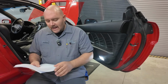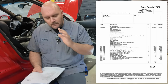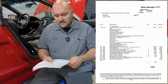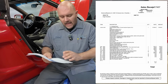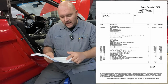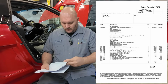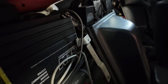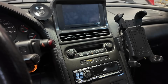So it had, like I said, the complete bottom end stroker, custom connecting rods, crankshaft. Everything got done on this, and it got done at Science of Speed. And on top of that, they went ahead and fully built the cylinder heads top to bottom, surfacing, valve springs, titanium retainers, ARP head studs, Time-Serts, billet main caps. Every single thing that you could do to this has been done. And not only was that done, but you can't just build the motor without getting a full AEM standalone V2 EMS with all of the wideband and supporting electronics such as boost gauges, boost controllers, everything that is needed for it.